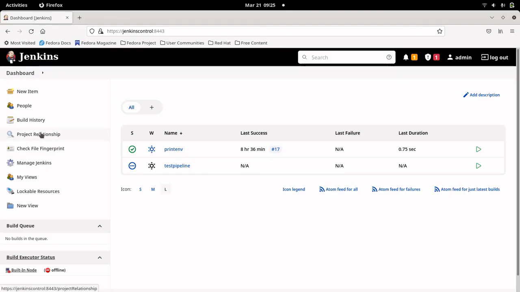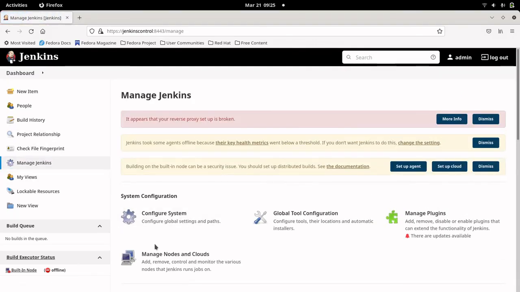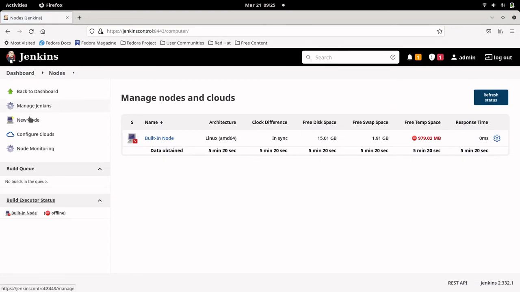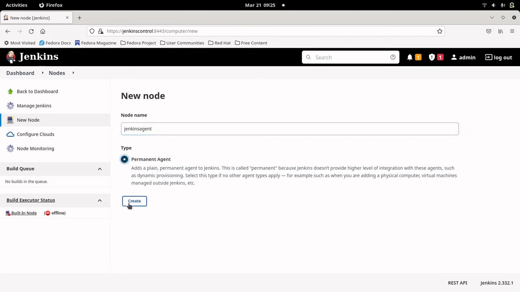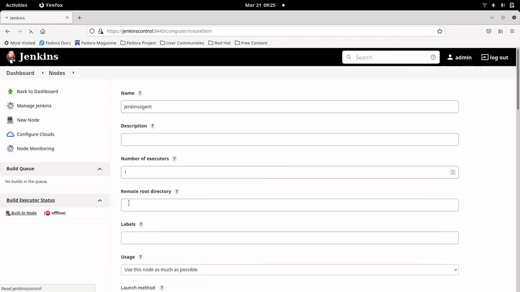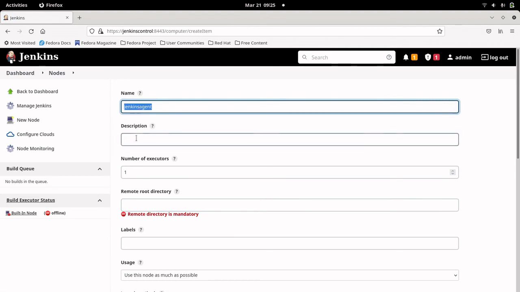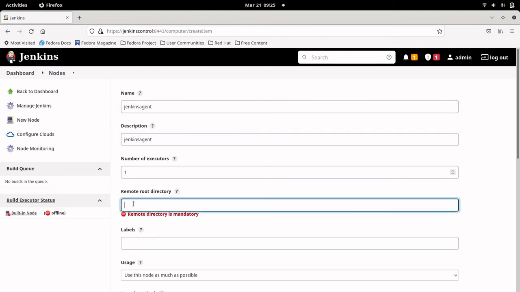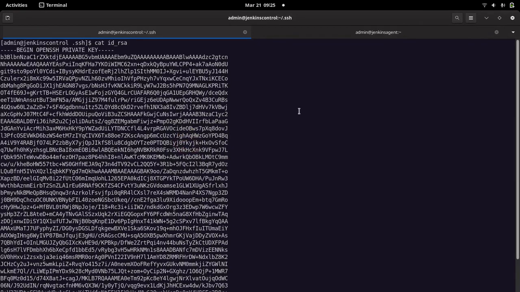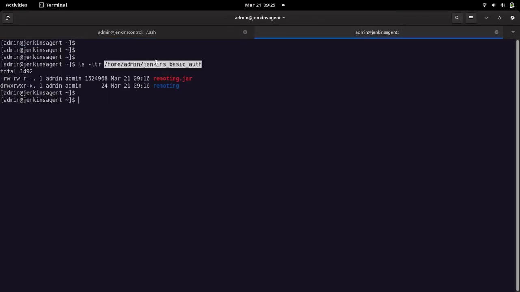Okay, so let us go into manage Jenkins, manage nodes, and create new node. Let us give a node name as host name and create permanent node. Okay, Jenkins agent description will keep it the same, and home directory I'll keep it as what we have created earlier.